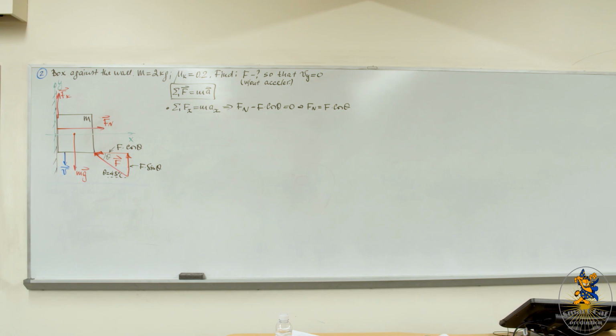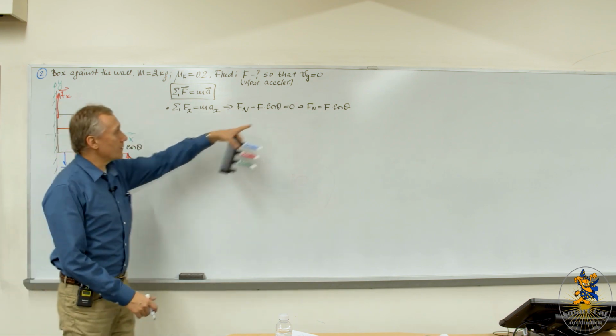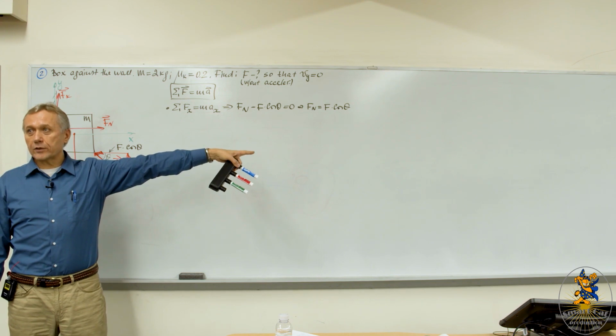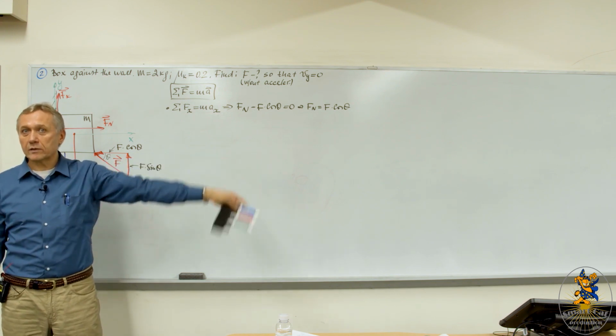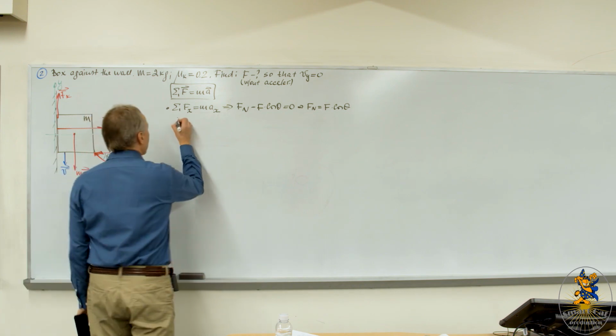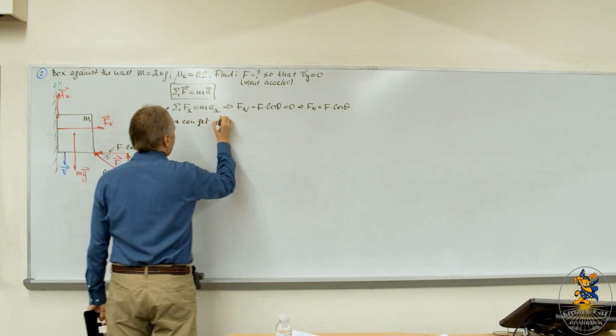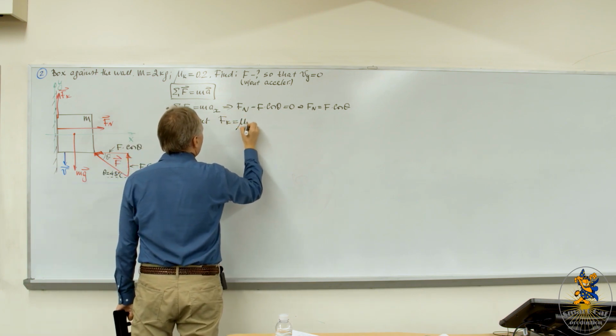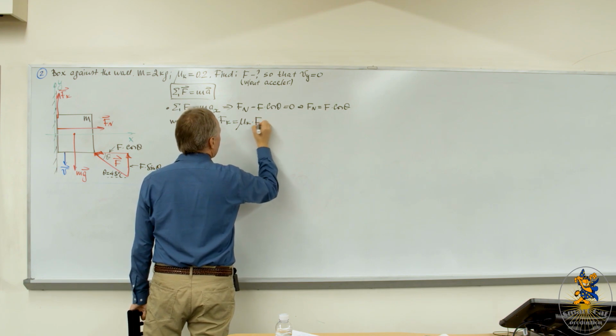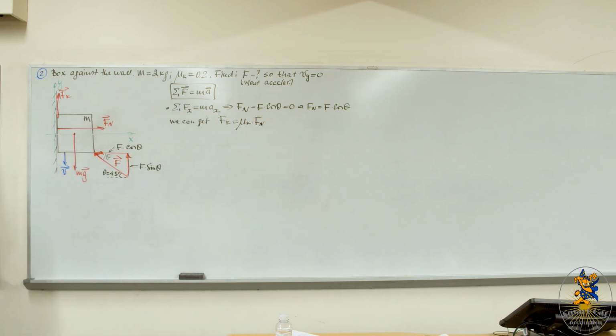Before I start writing the equation in the y direction, I can find the kinetic friction force, because we need it for that equation. So now we can get F kinetic equals the kinetic friction coefficient times the value of the normal force. Guys, if something is not clear in this or that step, tell me immediately. It's our free time, so we can spend as much time as we want.